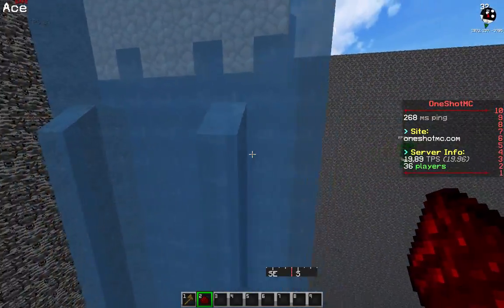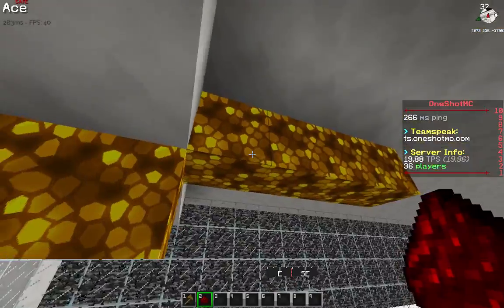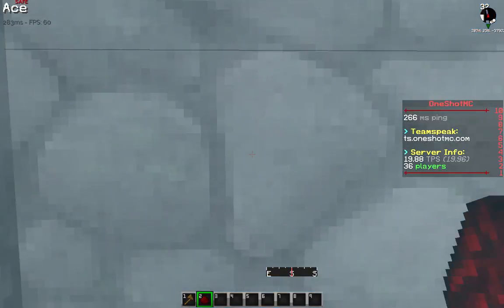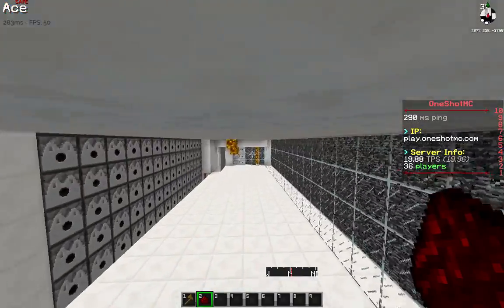Cool, so as you can see, by putting blocks in our guider like this, we can choose which block we want to shoot on. I'll get into how that works a bit later in this video.